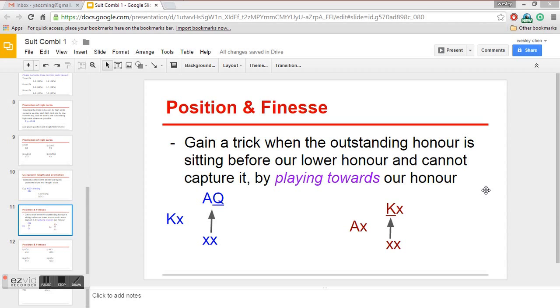Okay, the second example is we have king and only king, and we need to get one trick. So similarly, there's a finesse play. We will play low towards the king, so that if ace is on the left hand side, it cannot capture our king, and therefore our king will be promoted and we can gain one trick.